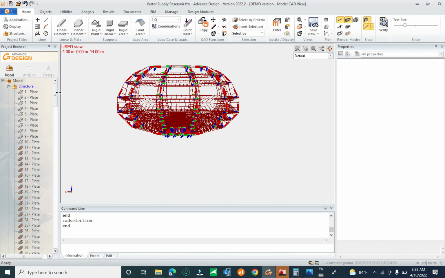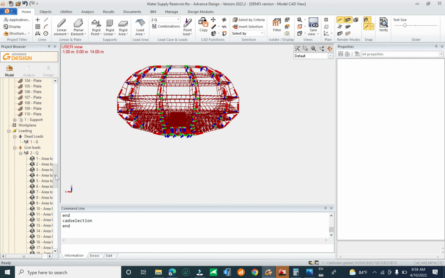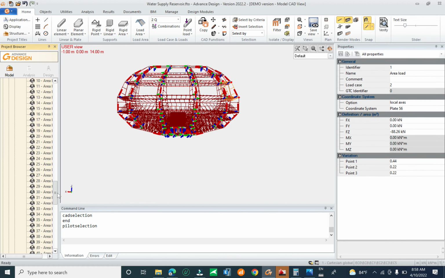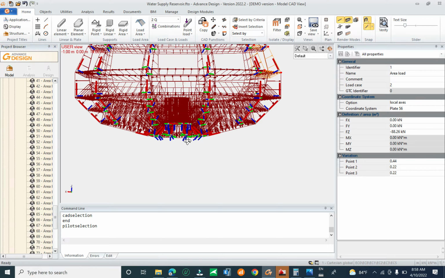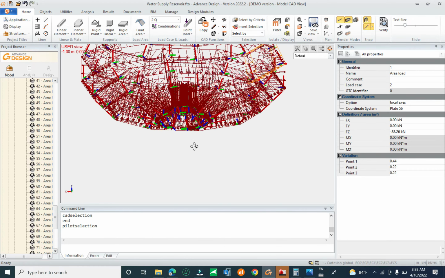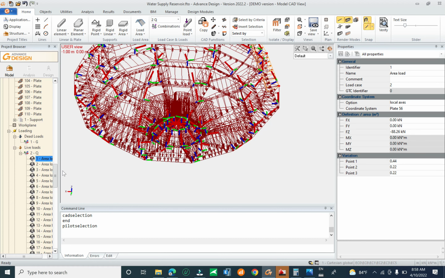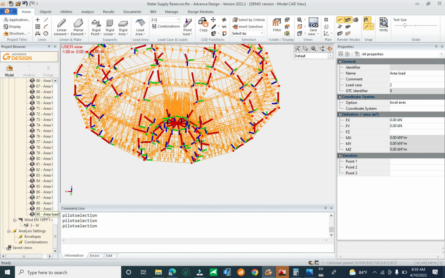And now we have to apply another pressure for the live load. This one is for the pressure. You have another pressure in the vertical direction, the direction is downward. We have the lateral pressure, and the other pressure is in the direction of gravity load. And now we can click on this load, and the location is correct. Now we have to apply another load location in the live load.